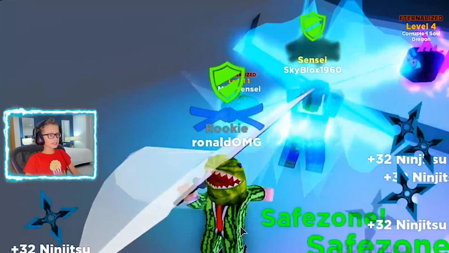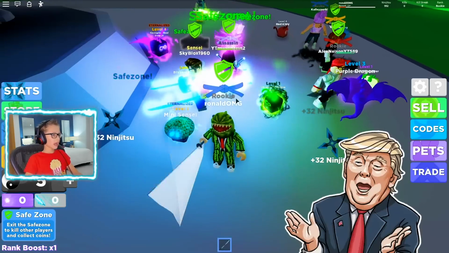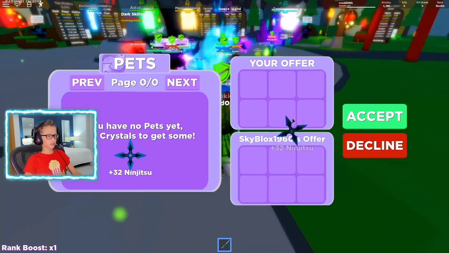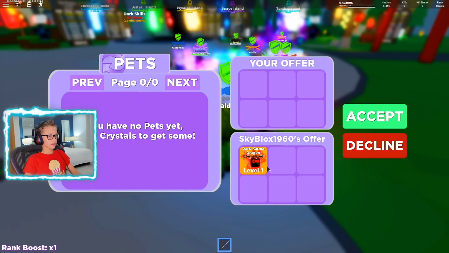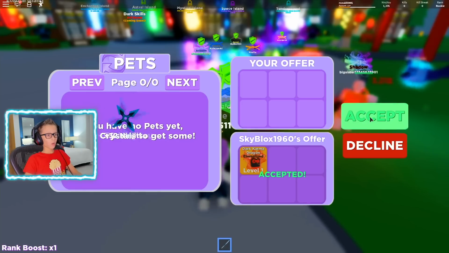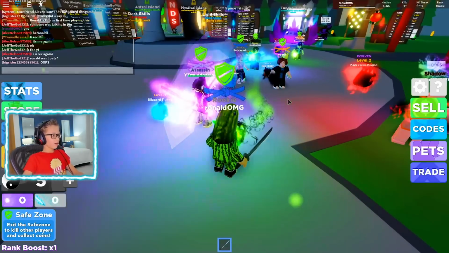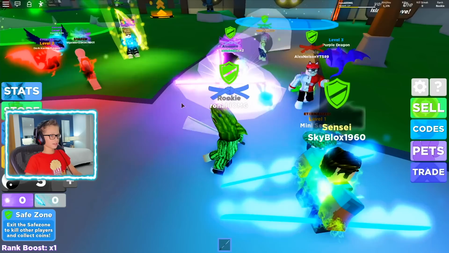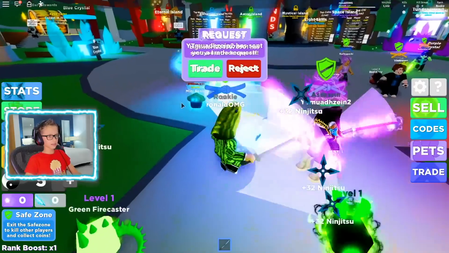Oh, hello, Sensei. You know, Skyblock is good at every single Roblox game. He's good at this one, Jailbreak, and who knows what else. Probably Ice Cream Simulator, or whatever that game is as well. Oh, he sent me a trade real quick. I have no pets yet. What is that? What? What is that? You're an assassin? I don't know what's better.